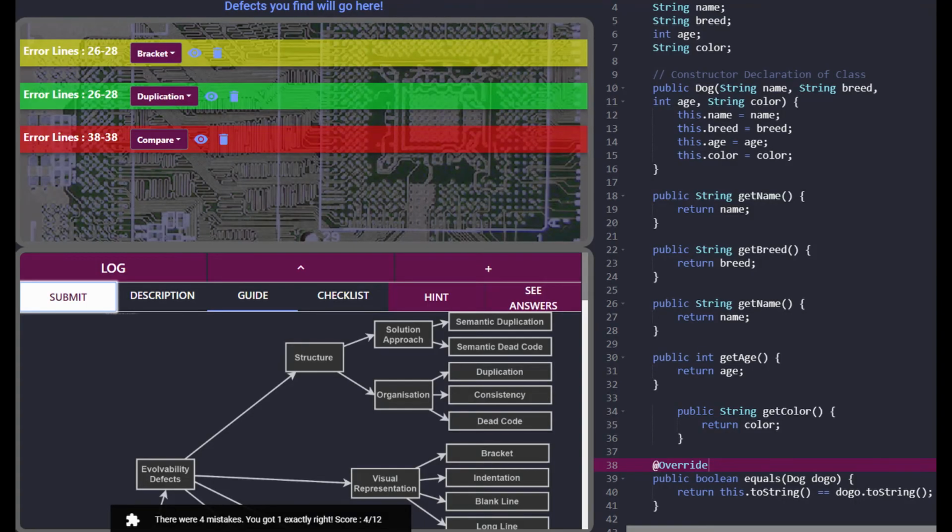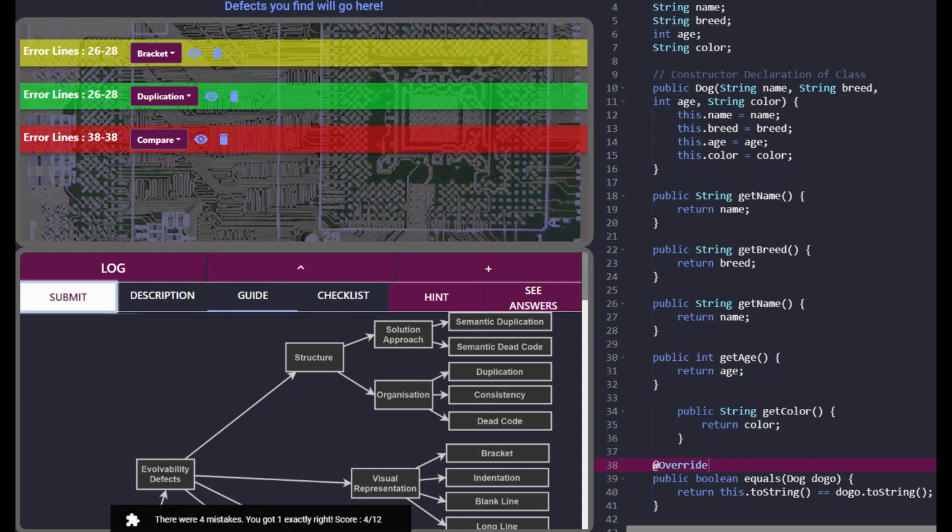This is a showcase of one of the levels from within the game. To the right you can see the code segment. This is where the code defects are going to. When you find a code defect, you're supposed to highlight it with your cursor, and then, using the left side of the screen, mark that part of the code as a defect. Then, using the selector menu on this new selection you have made, you will have to choose what kind of defect these lines you have chosen are supposed to be. If you're having any troubles, you can see the checklist to see the list of things you are supposed to do in order while reviewing code.